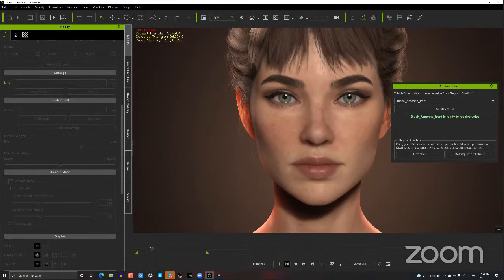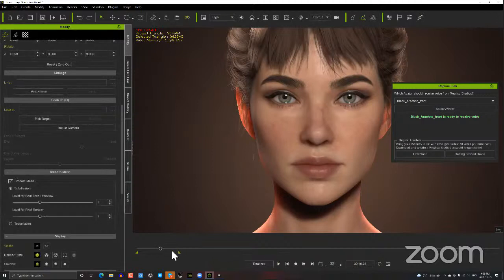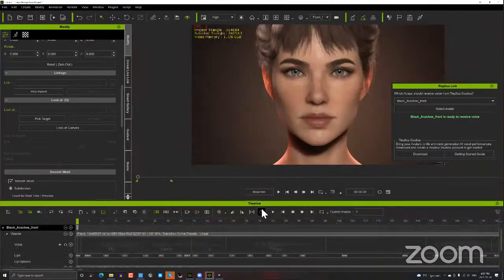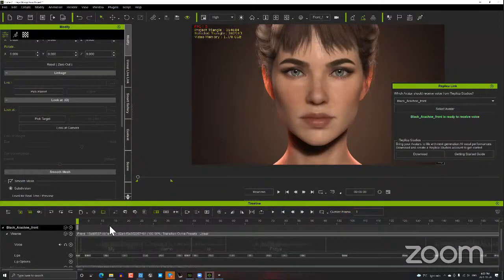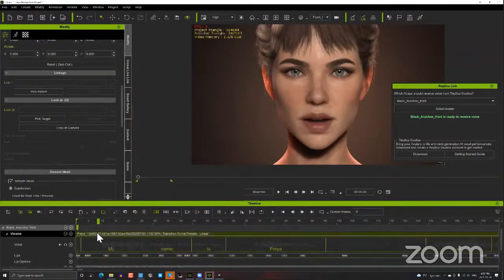All right. So she looks kind of angry, but maybe I'd want to make her a bit more angry. So let's go ahead and make our project slider a little bit shorter there. So what I'm going to do is press F3 and go into the timeline here. And you're going to see a couple of tracks, and we'll deconstruct these tracks here. You'll see the first one is the Viseme track, this clip right here.